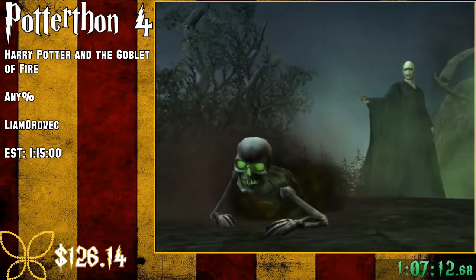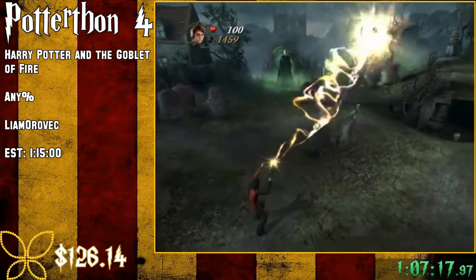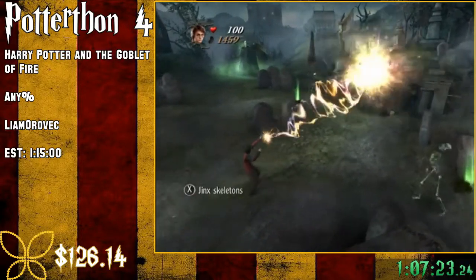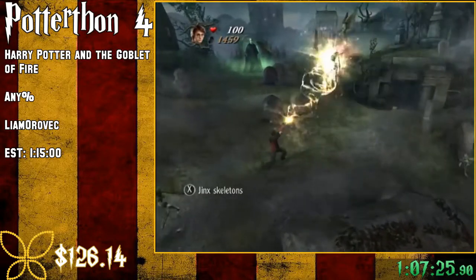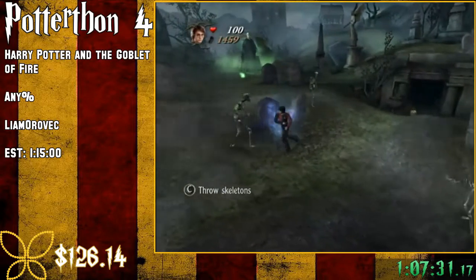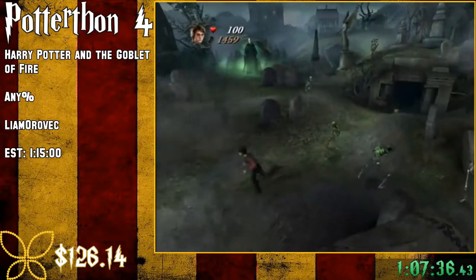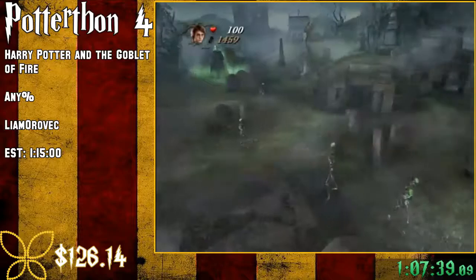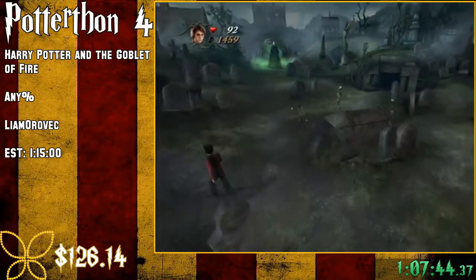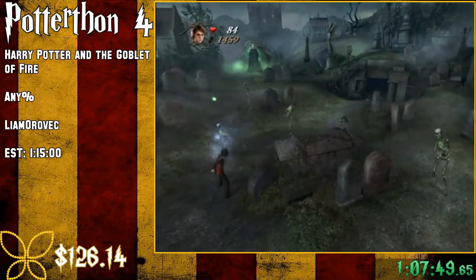So the most efficient way to kill these skeletons is to knock them into each other using Wingardium. But it can be kinda awkward to do quickly and efficiently. That was pretty good. So sometimes it's best to do some jinxes as well. You can see it's kind of awkward. Gonna do a couple jinxes. Wow, okay, that's really bad.